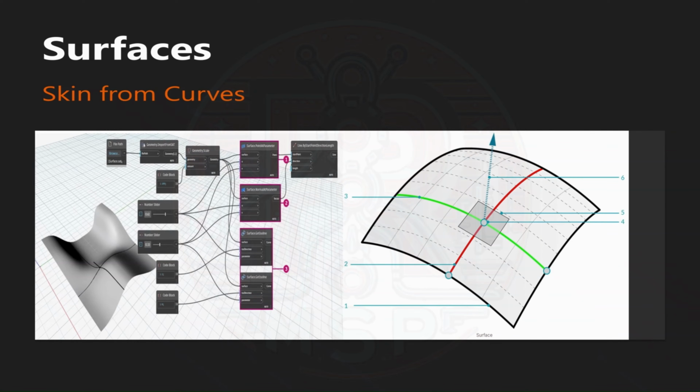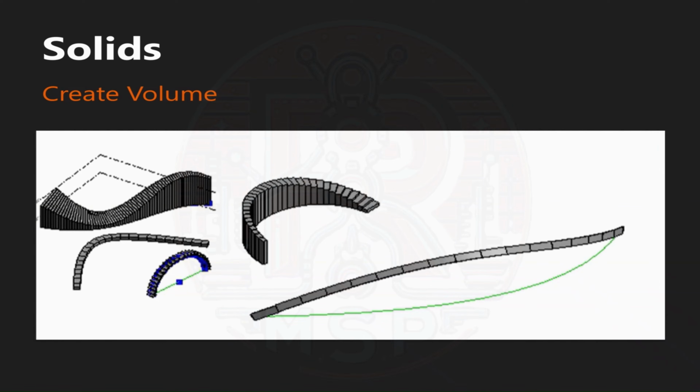As we finish learning about curves, the next geometry is a surface. So now we are going to learn how to create a surface, how to divide it, how to get a point on the surface, how to identify surfaces at a particular point, and a lot of basic nodes we can use for surface operations. Similarly, after that we will learn about solids: how to create a solid from different nodes, getting intersection geometries and how to play with them to get a desired result, and of course some useful nodes we can use.